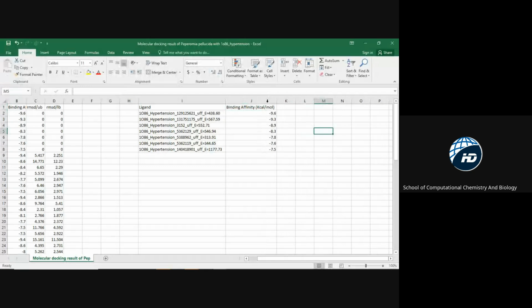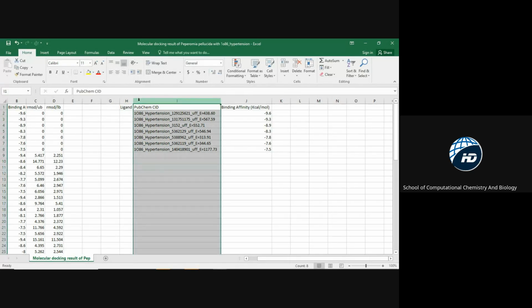What I usually do is that I turn this ligand to PubChem CID. Then I have my ligand now beside. So what you just have to do is you have to do it on your own.